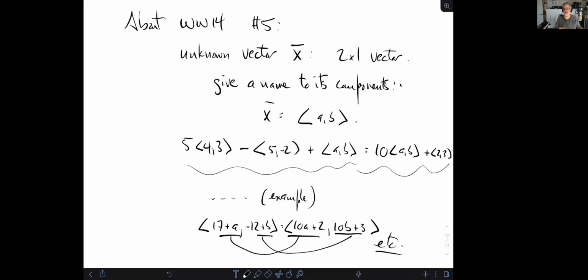Okay. So it's similar. It's a bit more involved, but the thing that maybe helps is to give a name to the unknown components of the vector you're looking for, and then you'll eventually play with components. So all right, that's basically what I wanted to do today.